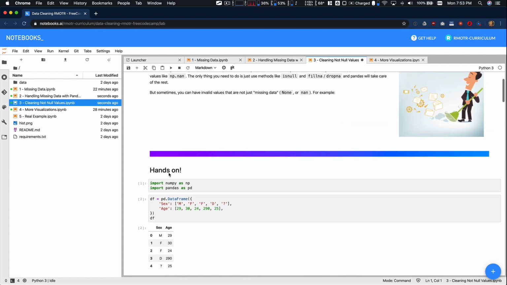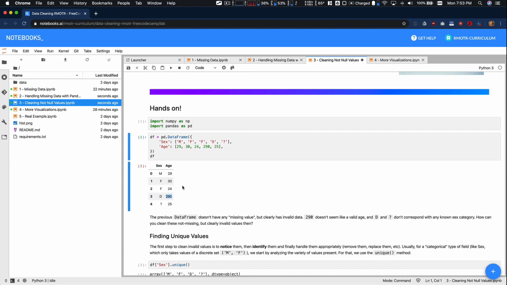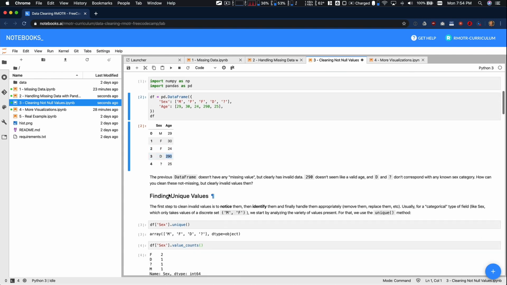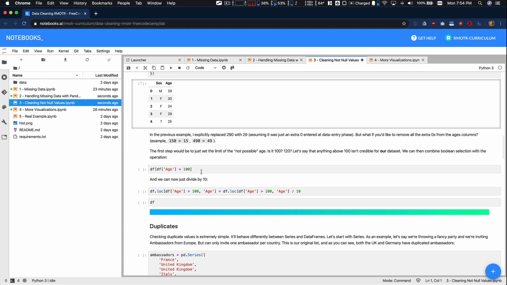For those values that we said were more complicated to fix, like in this case age, which is 290, we know, because we know the domain, that 290 is an invalid age for a human. So in those cases we usually need more complicated fixing, and it will involve more programming.